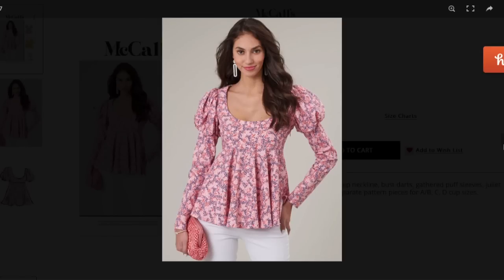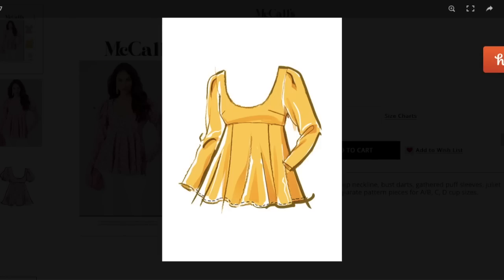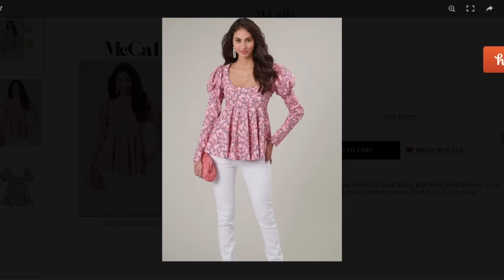And if you have a lot of those cottony type fabrics that just kind of live in the mid-weight section of your stash, where they're not super lightweight, but they're also not fall and winter cottons either, these would be great. This one I think you could make out of a ponte knit and it would be really lovely. The first one I was seeing out of a lightweight drapey fabric, like a challis or a crepe or rayon something or another. This one feels like kind of like a quilter's cotton, if I'm being honest. Some kind of shirting would be really great.